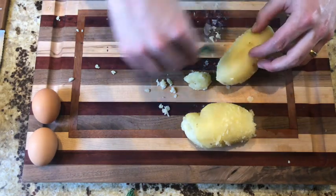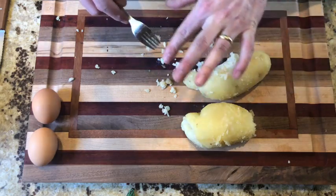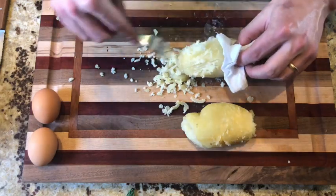Once your potatoes are peeled, take a fork and gently scrape the potatoes so that it crumbles into small little pieces. If you have a potato ricer, you could also use that, but I don't have one, so I just use a fork.